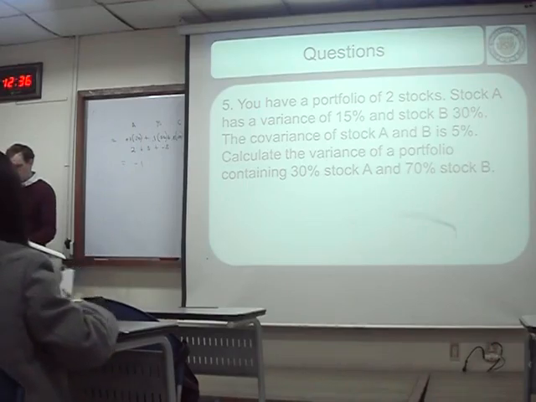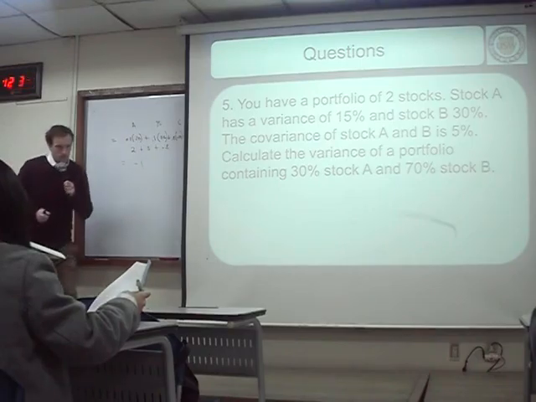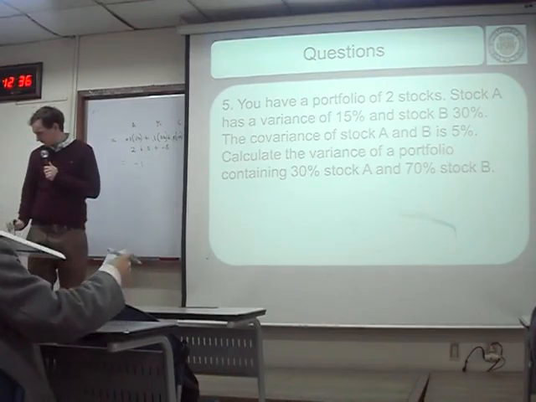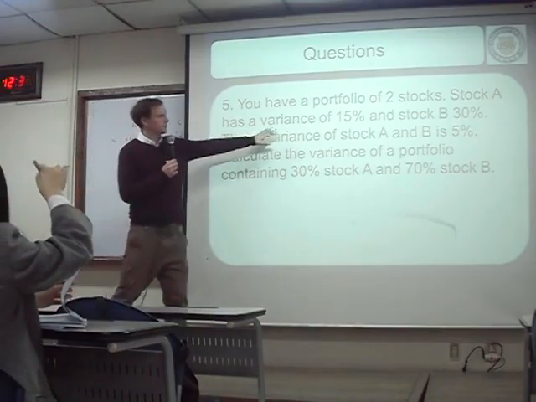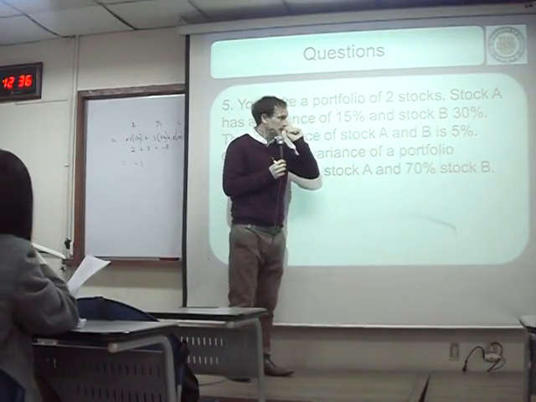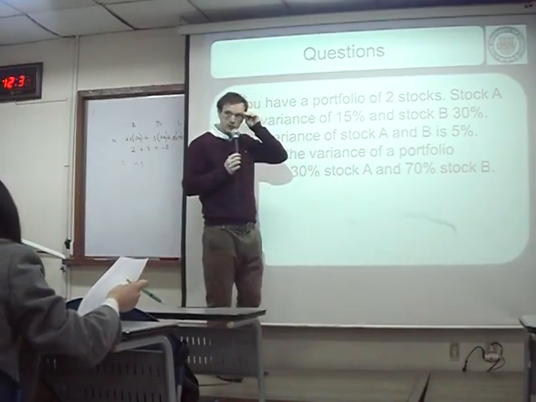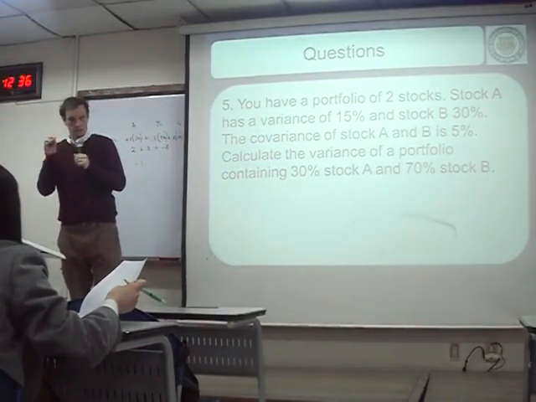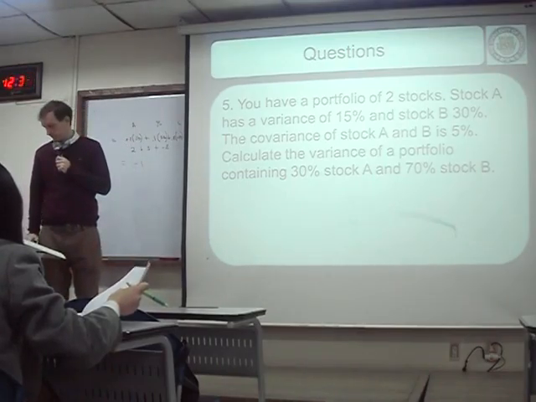So you need to look at the equation we looked at the start of the class on page 24. Use that equation to calculate the variance. So this stock has this variance. This stock has this variance. But we can't use just a simple weighted average because the stocks have a covariance. They have a relationship between them. Maybe one is going up, another is going down. So we need to use the second equation to find our portfolio variance on page 24.